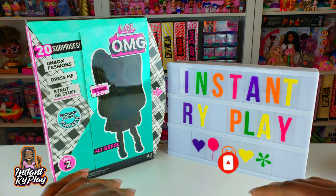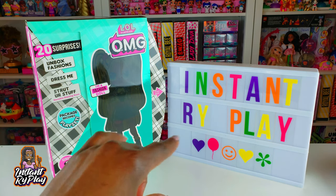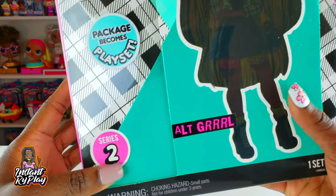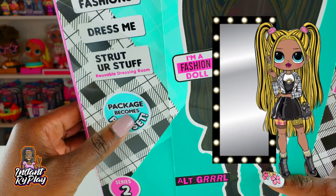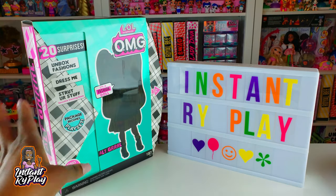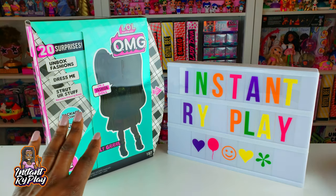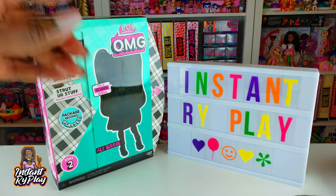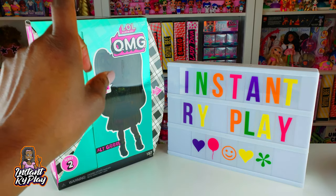Now today, guys, we're doing an unboxing of another one of the LOL Surprise OMG dolls. We're doing series 2 here, and it is Alt Grrrl. She comes with a playset, so that is going to be really, really cool for us to see what this whole thing looks like. I'm excited to do that. You guys know I love my LOL Surprise OMGs, and this is another one that I'm unboxing for you.